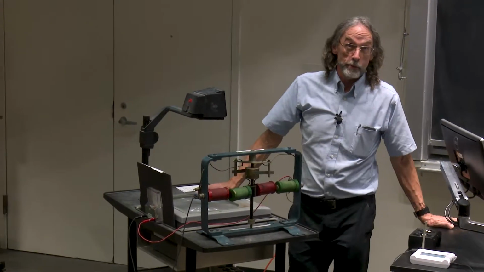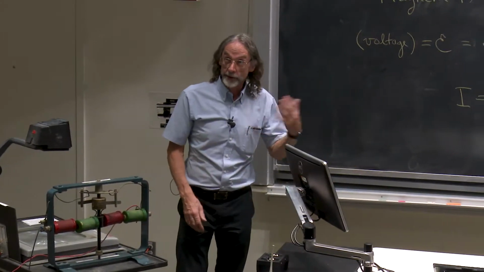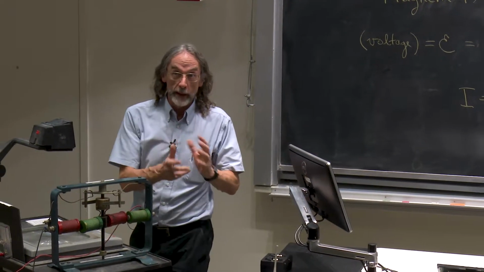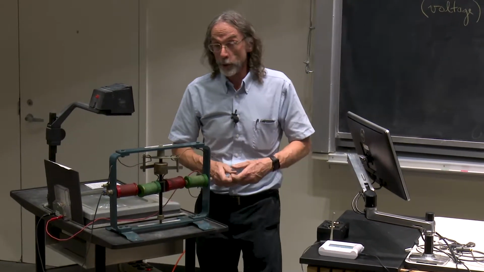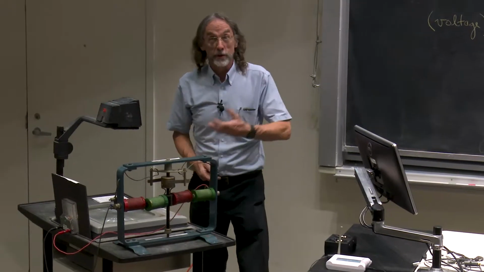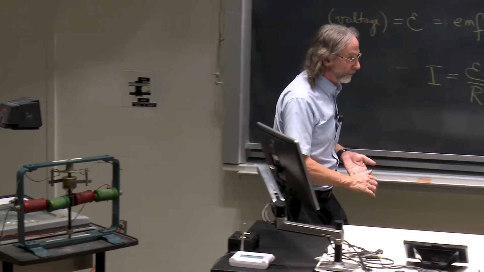One of the most common practical applications of Faraday's law is that of an electrical generator. That is, when we induce a voltage around a loop by moving a wire with respect to a magnet or changing the flux through that loop, we induce a voltage, and this is exactly what occurs in an electrical generator, whether it be one on your bicycle or one at a power plant. They're all the same principle.